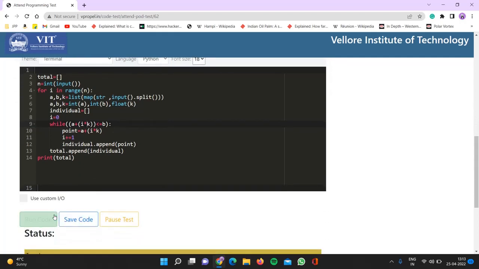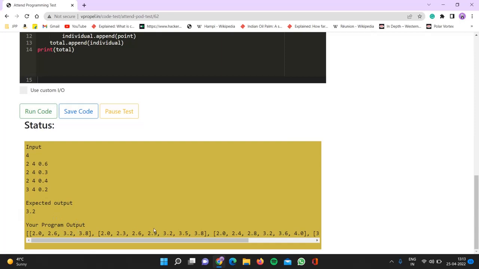So we have found the individual list that contains the points on each particular line, and we have stored it inside a nested list named total. So these are the points on each line, starting from 2.0 to 3.8, 2.0 to 3.8, 4.0, and so on.